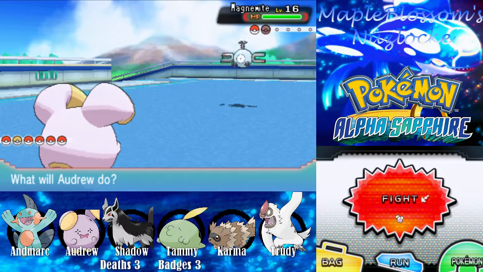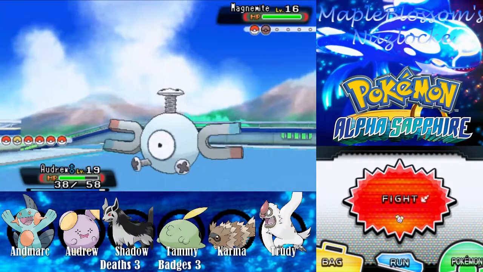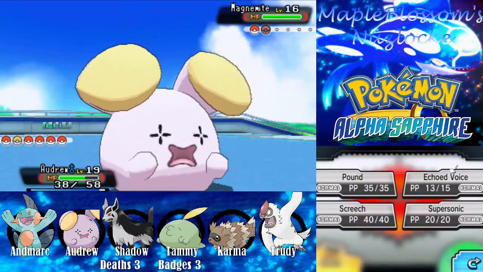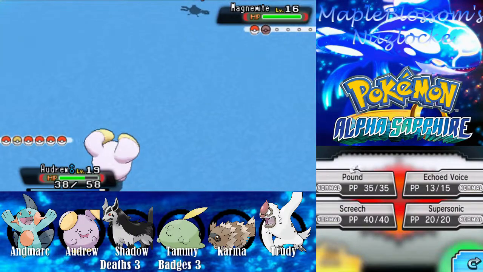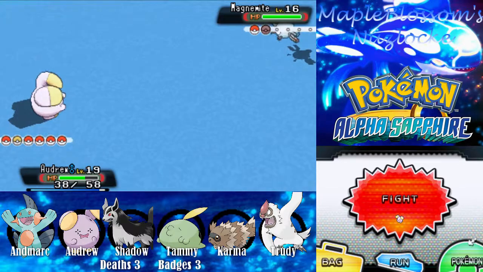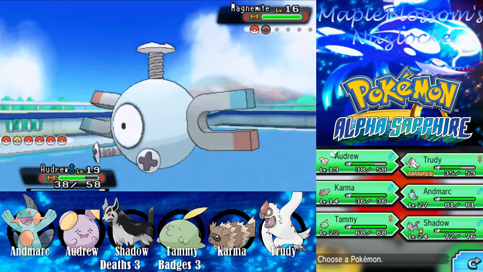And now I have to switch. I usually don't want to, and I talked last episode about using the same amount of Pokemon as the opponent, but look at this, Magnemite is Steel type. I only have normal types. They won't do much damage, even if it would be the third Echoed Voice in a row.